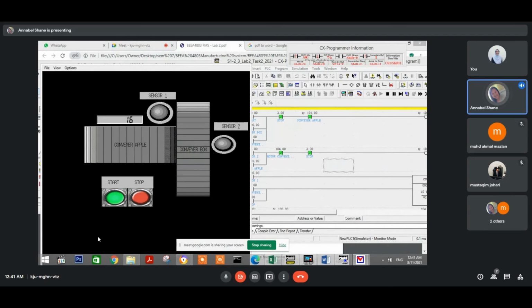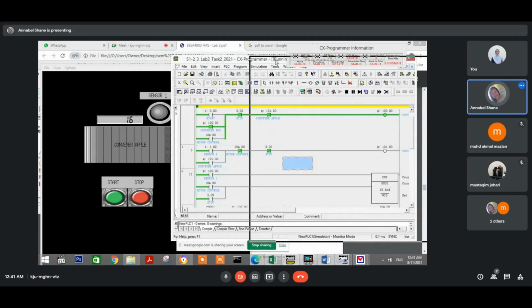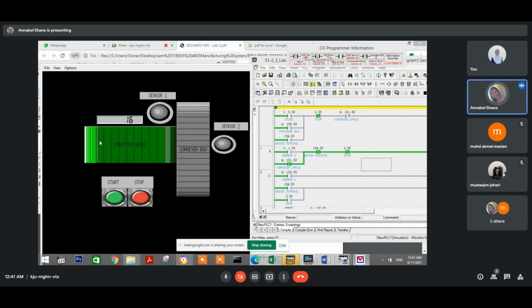Just stop this. Okay, so when it starts, then this one is in this box, the box conveyor, so we can stop. So if we stop, both of these conveyors are not moving. So if we start again, the sensor detects and this starts moving. So when we stop, it resets again.